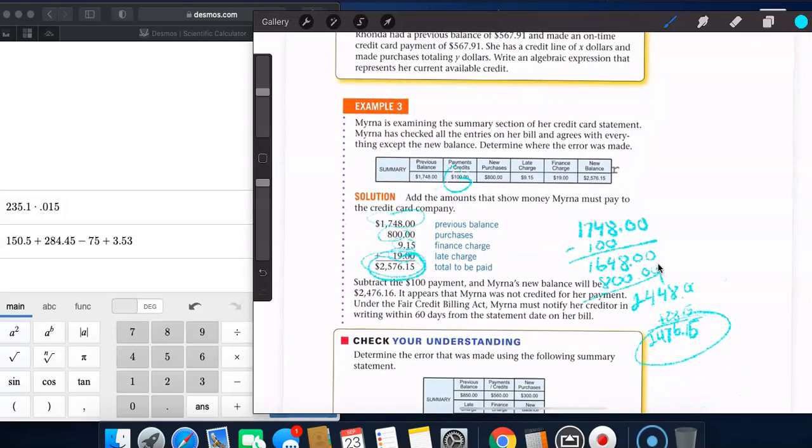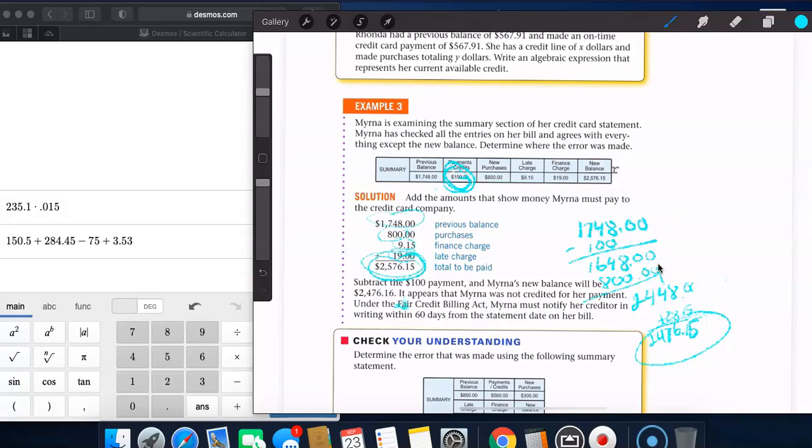But if you're going to look at the purchases, if we had our purchase section that showed everything that we did in our billing cycle, we could then look and say, well, was 800 really how much was supposed to come out? Was the number different? And then we could figure it out from there. But luckily for us, we can see $100 sounds to be like this credit wasn't actually applied.